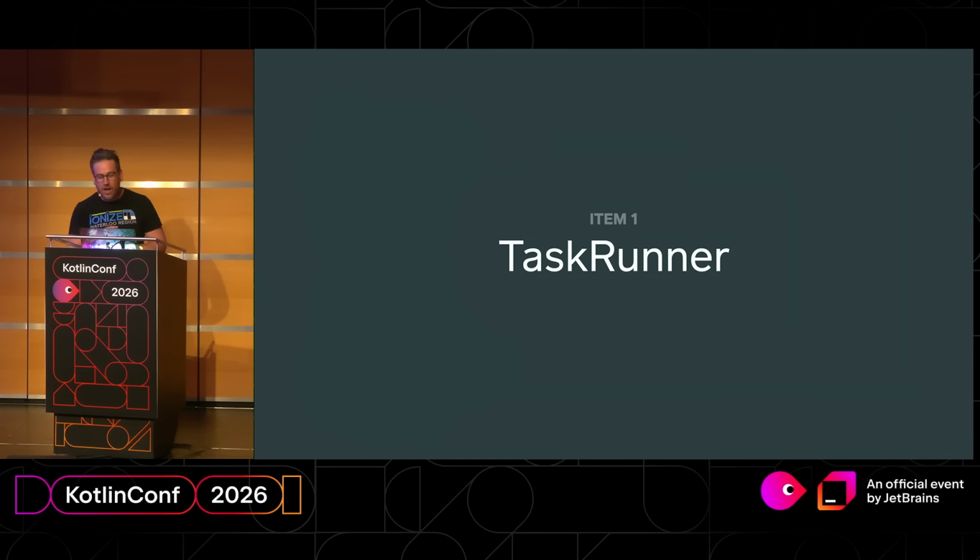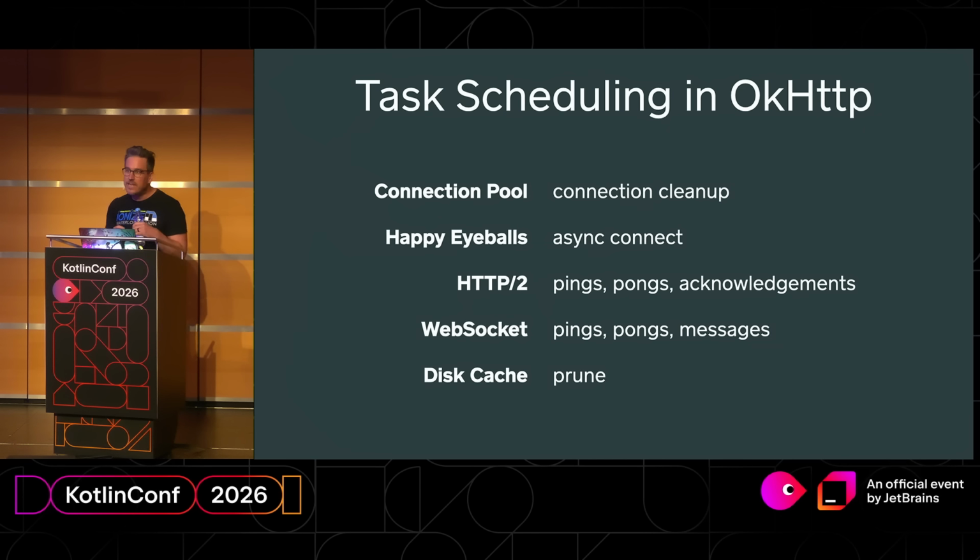I'm going to start out by talking about TaskRunner. Some context on TaskRunner is that it predates coroutines as a problem to solve. And maybe one other piece of context is that OkHttp is a library that does not depend on coroutines on purpose. We could potentially change that in the future, but we have a very deep and long commitment to our Java language users who will not have access to coroutines. And so we want to solve this problem without coroutines, and that makes it like extra annoying.